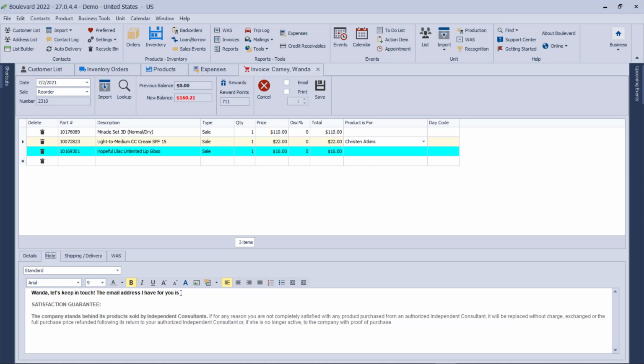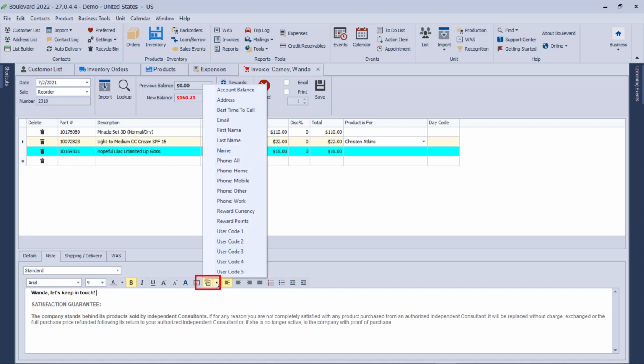Now, if you notice, there's nothing here. That means that she doesn't have an email address. So that will let you know that maybe you want to change this sentence to let her know that you don't have her email address, or you can just remove it. You can also add profile information directly from the Note tab as well.